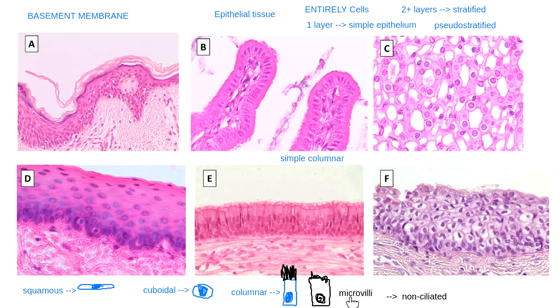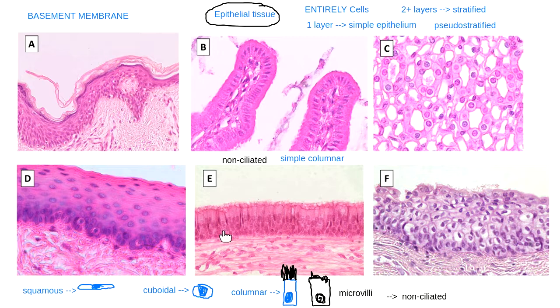So my full name for this tissue up here, I would need to tack in front of it the word non-ciliated. Non-ciliated, simple columnar, and all of these types of tissue here are epithelial tissues. So the full name of this tissue I see right here: non-ciliated, simple columnar epithelium. We know it's simple because I have one line of nuclei. We know that it's columnar because these are tall and skinny cells. And we know it's non-ciliated because of the peach fuzz that I see on the top of these cells. So first type of tissue I see right here, non-ciliated, simple columnar epithelium.